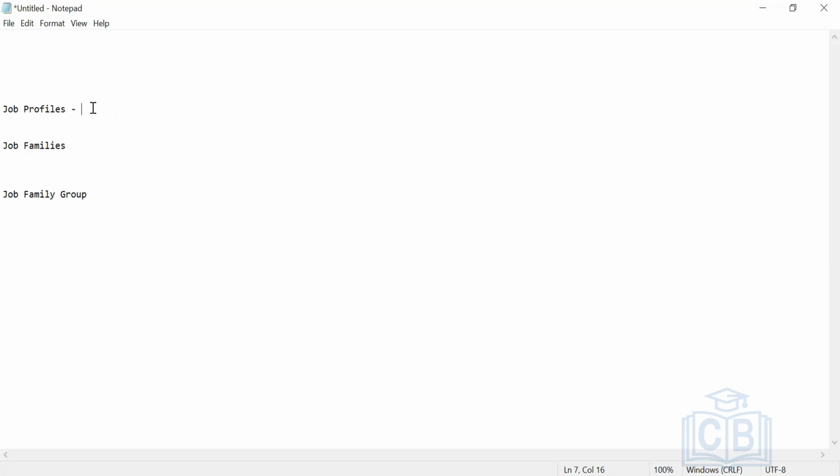And level might be as per the organization policy, what would be the job level that we will be defining in the job profile. The job profiles are nothing but can define characteristics of the job that are available in Workday. Okay. Let's say, for example, these are job profiles.